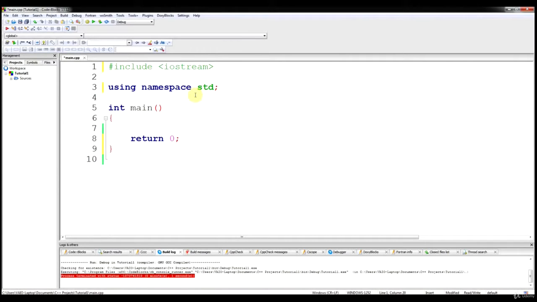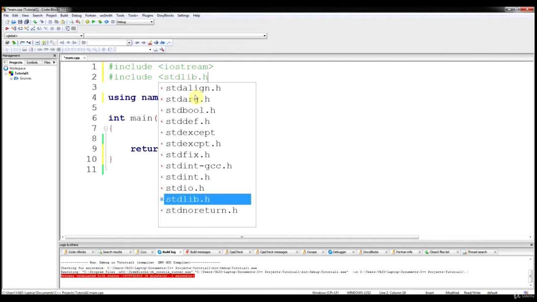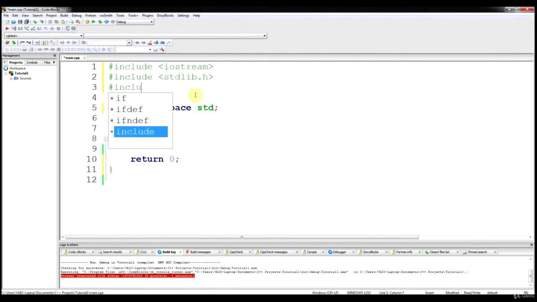So let's go back to our program, and we're first going to include the libraries that we need for our random number generator to work, and that is include the standard library .h file, and then include the time.h file. You might be wondering what this time.h library is for. Well, our random number generator is going to be based off the internal clock of the machine, and it's going to incorporate that into its algorithm to come up with a random number. And you'll see what I mean here in a second. It won't be extremely clear, but that's basically how this algorithm works.